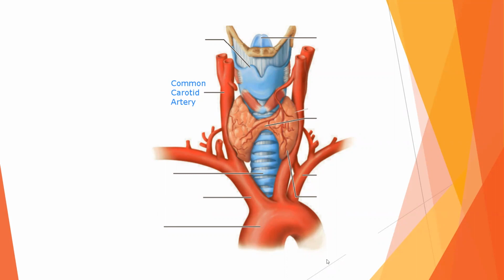Now, as we've mentioned earlier, this is going to be your thyroid gland. In your book, this will show as your isthmus of the thyroid gland. Again, as a reminder, the entirety of the gland is your thyroid gland, and the one at the center here would be your isthmus of the thyroid gland. So the isthmus is a bridge of tissue that connects the two lobes of the thyroid gland together.